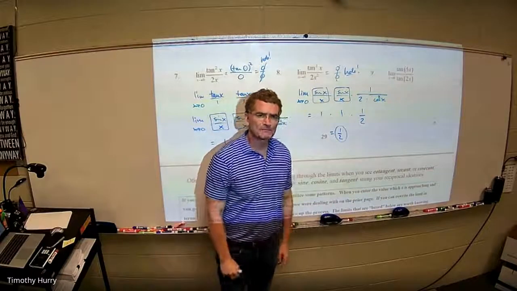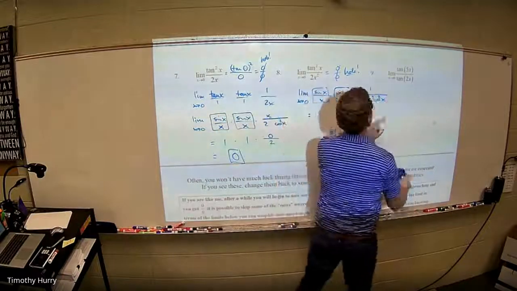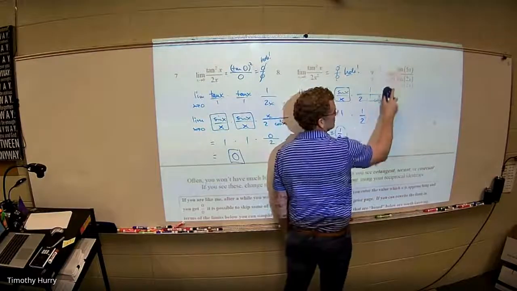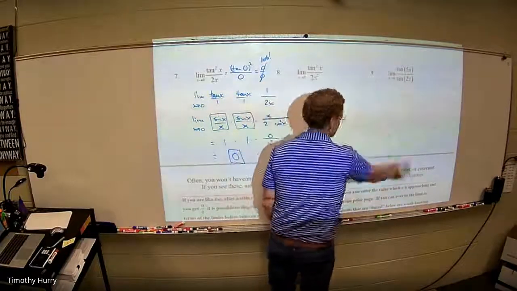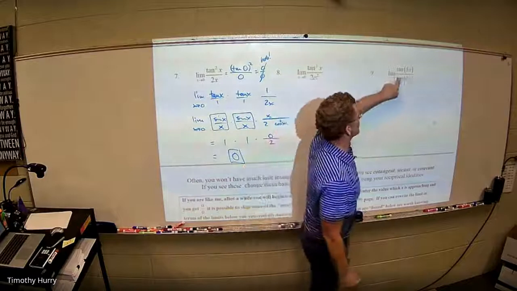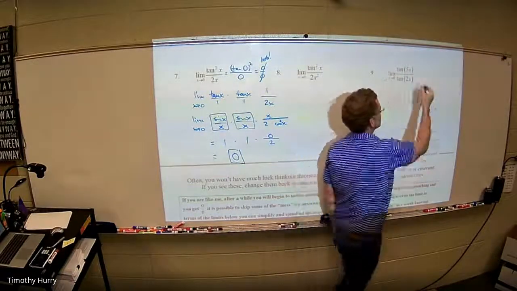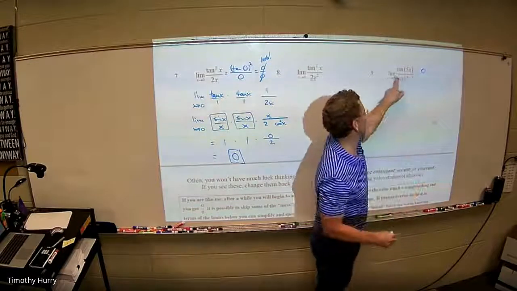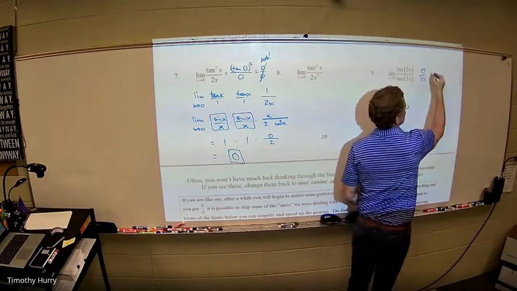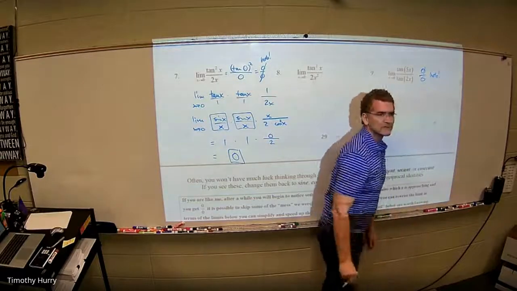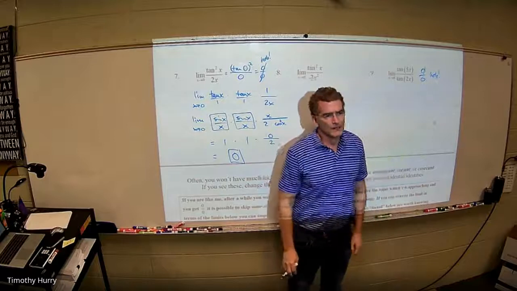You with me? Okay, let's check this. Last one, I'm going to erase this right here. So last one, I plug a 0 in there. 5 times 0 is 0. Tangent of 0 is 0. 2 times 0 is 0. Tangent of 0 is 0. Okay, not an answer, but it tells me there's a hole. What do I do? I've got to rewrite it as sine of u over u. Okay, I got a little work here.